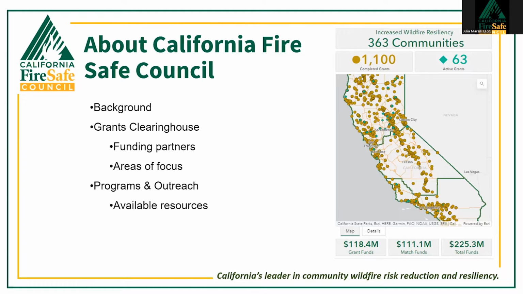Our programs and outreach team offers amazing trainings and skill building through workshops, webinars, and events. They provide technical assistance in planning, preparedness, outreach, communications, and mitigation. They help to share best and emerging practices, and they help to amplify your success stories. So the success stories of our partners on the ground.